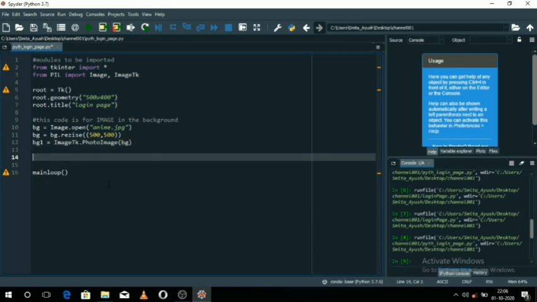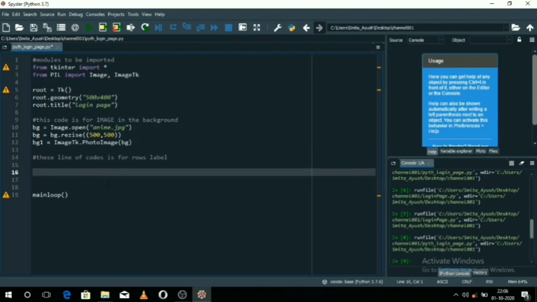And now we need to type the code for the blocks and labels. So for that I'll comment here, these lines of code are for the rows label.